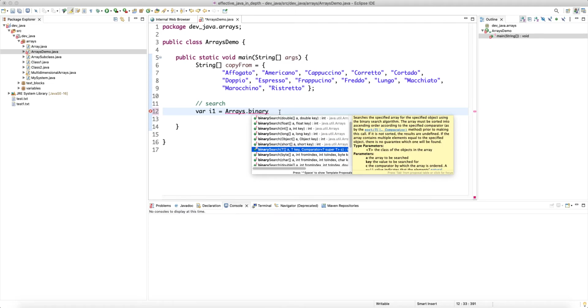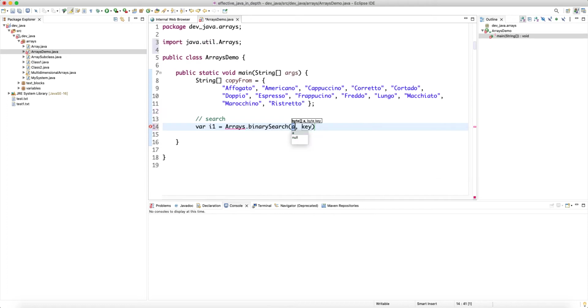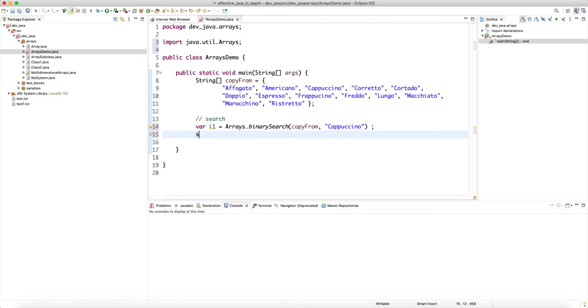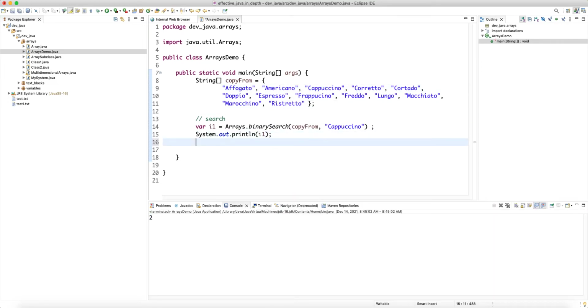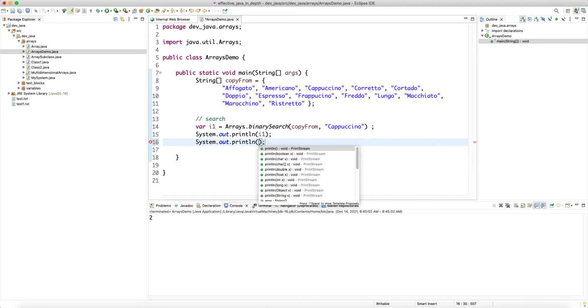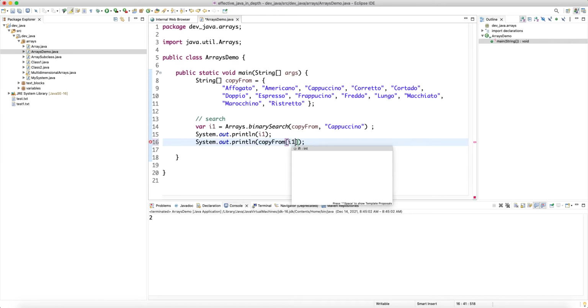So we're going to say binary search, right? And then we pass copyFrom, and the key is what to search for. Let's say cappuccino, and then sysout I1. So what does this return? If it finds it, it returns the index into the array. So sysout copyFrom at index I1.